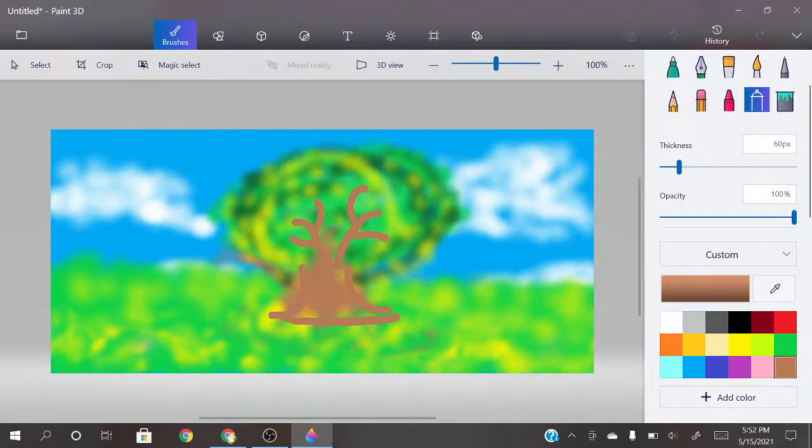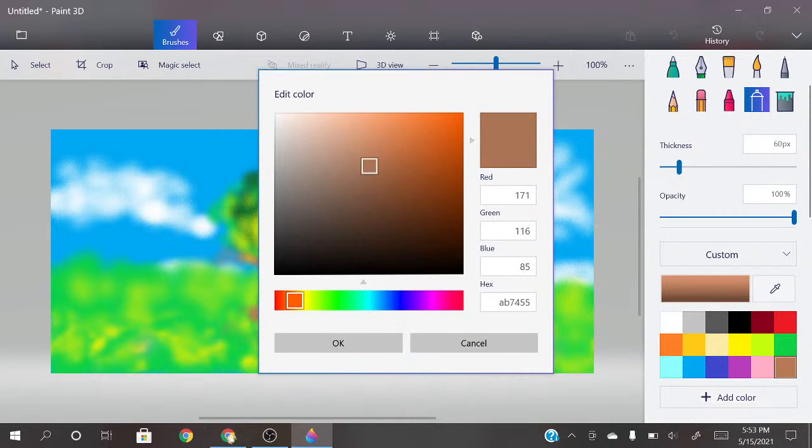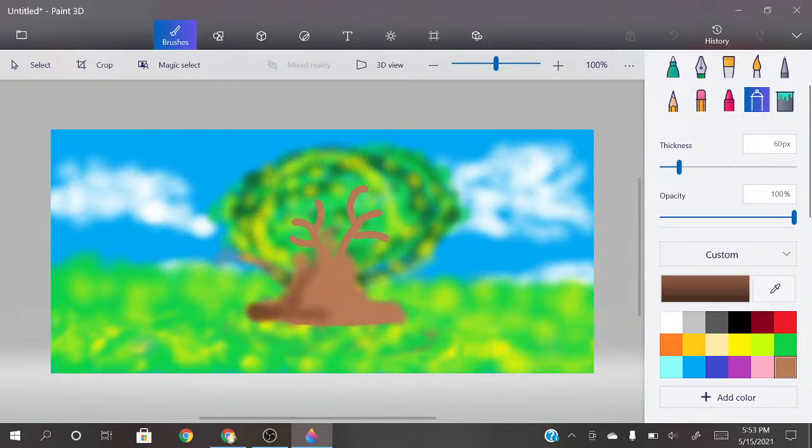I'm going to go back in with my paint, whatever it's called. I keep forgetting. But I'm also trying to give this a very natural look. So I'm going to actually make this a little darker again. I'm going for a dark brown. So I'm going to click OK. Once I've gotten, oh, this is like the perfect brown. So now once I've gotten that, I'm going to go ahead and start adding a little more detail to the tree.